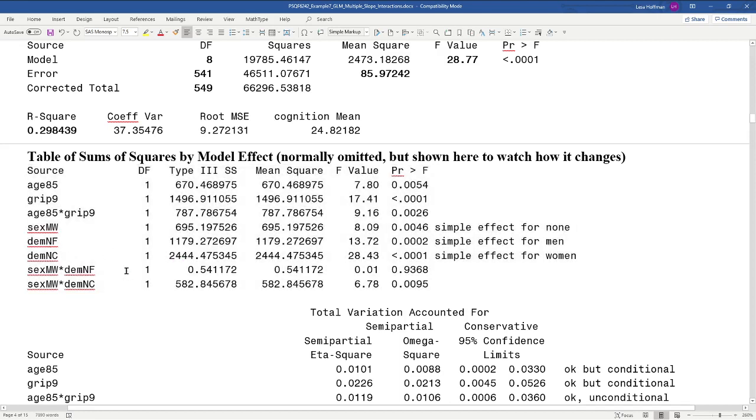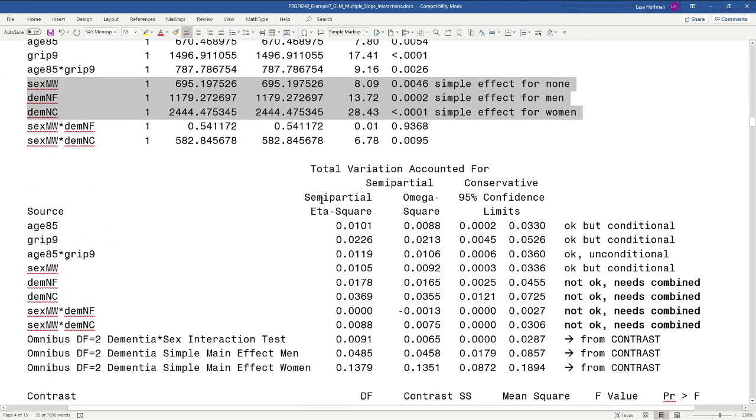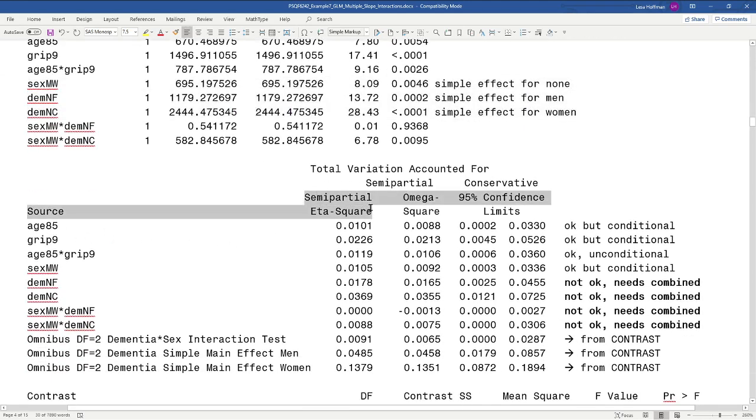So at this point, SAS does not understand that these are somehow lumped together and that these are somehow lumped together. And so each of these is the simple effect for the variable that it interacts with being 0, and that provides the corresponding effect sizes in semi-partial eta square down here.